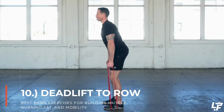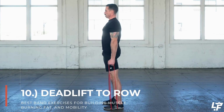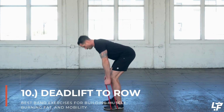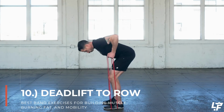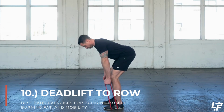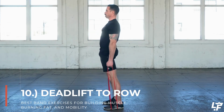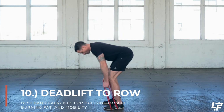In the bottom part of the deadlift, when your hips are in that hinged down position, that's when you would do your bent over row. So you'll come down into a deadlift, at the bottom of the deadlift, then you will execute a bent over row, keeping your elbows in tight, driving your elbows as high as you can, bringing those hands towards your hips. That's going to incorporate a lot of lat engagement as well as upper back musculature engagement.